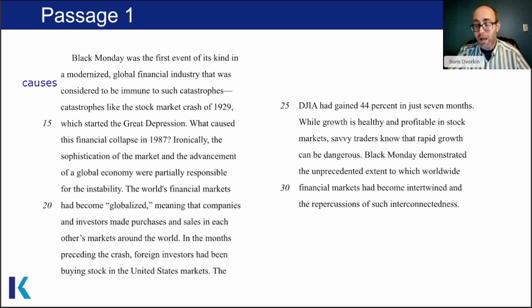The better that you can anticipate what's going to happen, the more likely it is that you'll be able to stay focused and not become afraid or zoned out by the technical information in the passage. Here, the author mentions a couple of causes. You might have noticed what Guest 2588 noticed, which is that rapid growth fueled this crash. You might have also noted that globalization helped to create this crash by intertwining all the markets. Now, you don't need both of these things, but as long as you got that this paragraph was, exactly as Guest 4137 said, the causes of Black Monday at a minimum, that's good. You're good to go. And you can look up the details later as needed.